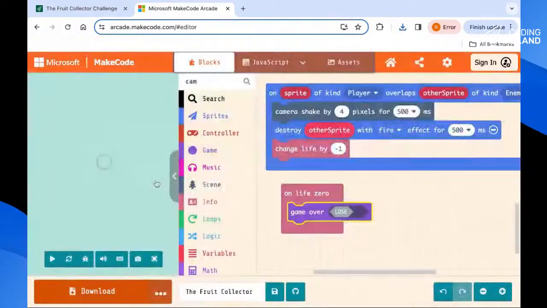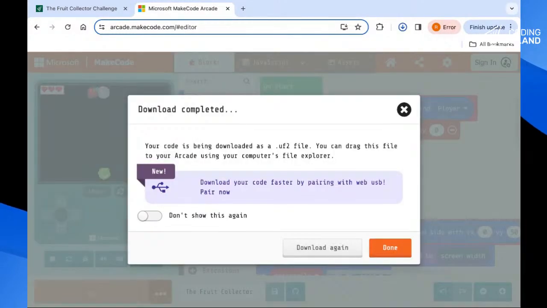So for example, if I have this one, I will click on that, and your code would be downloaded on your laptop as a .uf2 file. I'm sorry guys, I can't really display that. So basically it downloads as a file on your laptop.